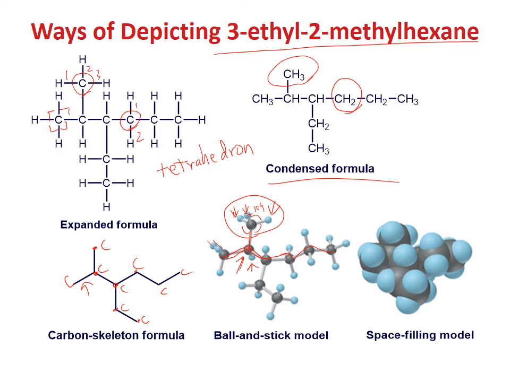And you can see the carbon-carbon arrangement is a zigzag arrangement, just like in the ball and stick model, because the angle here is 109 degrees. Now the last one is called the space filling model, and this is better to show the relative size of the atoms. So here inside is a big carbon atom, and the blue ones are the hydrogen atoms, much smaller than the carbon atom.